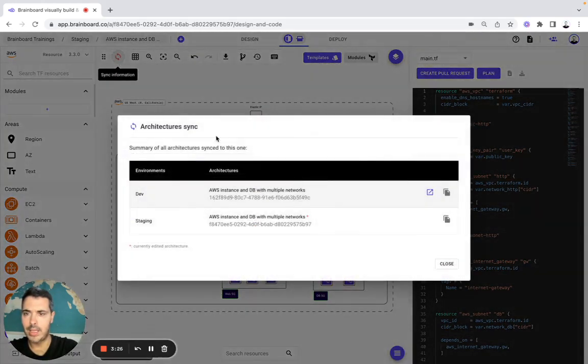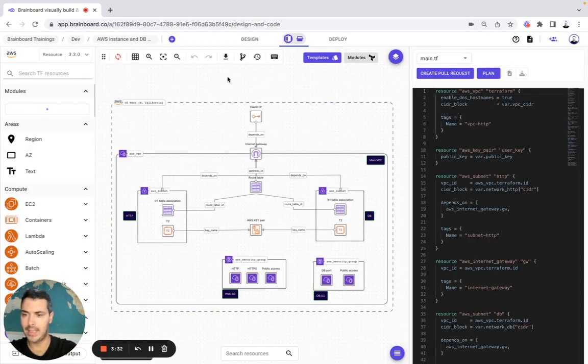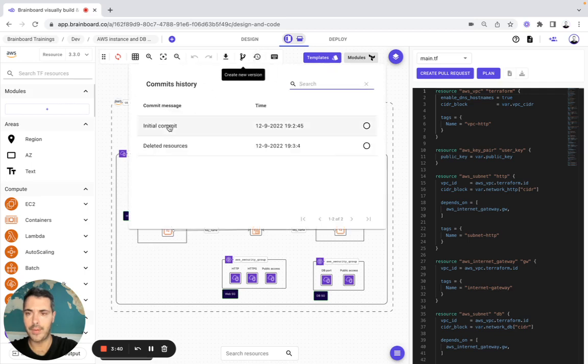So now you're in staging, you go to dev. Here, you can see that it has been impacted and that everything that you are doing in one environment will be reflected into the other one. For example, you can go from one version to another.